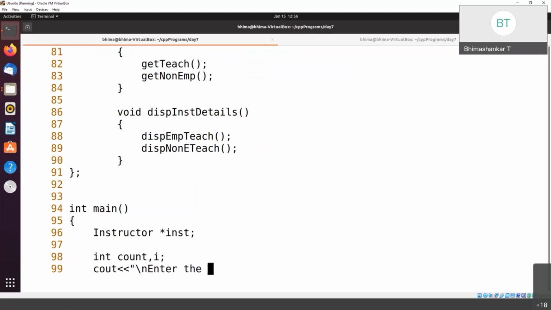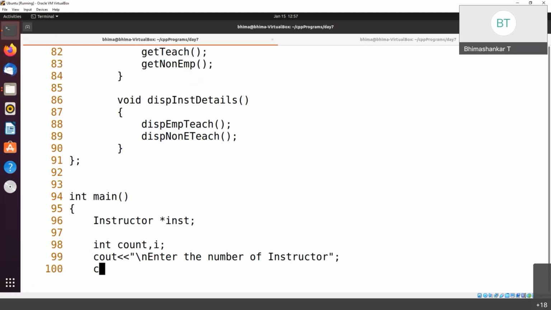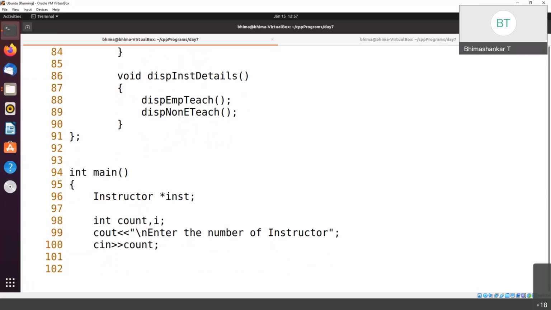Enter the number of instructors. So now I'm getting only the details of the instructor, not the other employees. I can get it if you wish. So cin. Then inst will now point to the array of instructors.